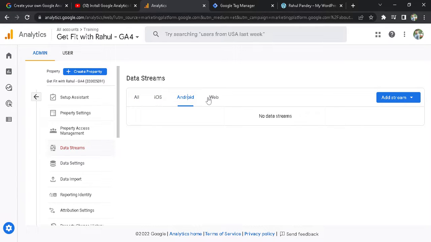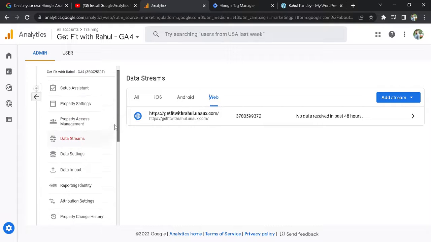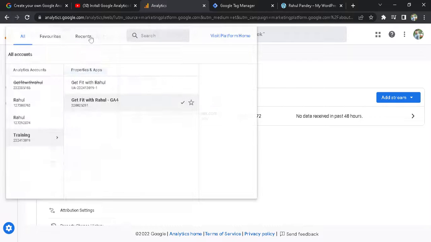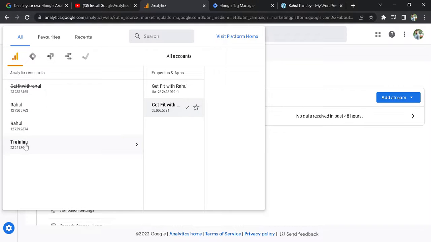Now see, we have our data stream here, and just because we added Universal Analytics, we directly get into this web view here, and let us see it from here. Okay, so this is our account. I have multiple accounts for different things.